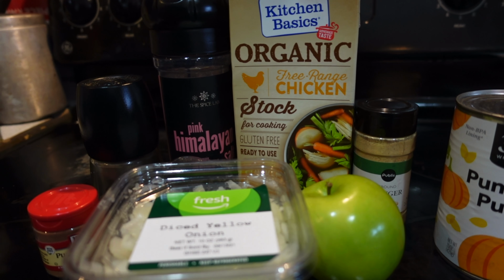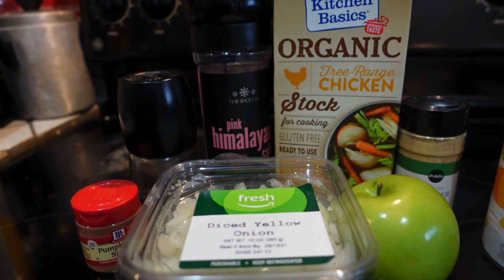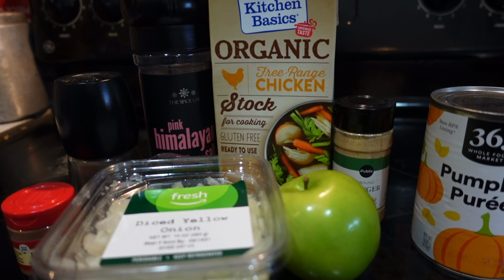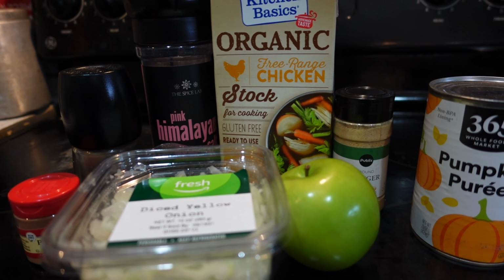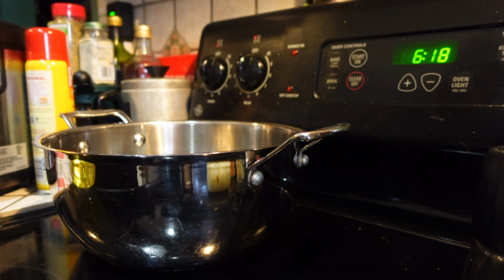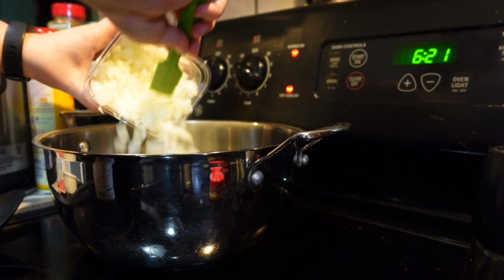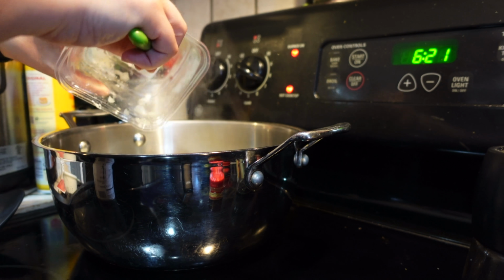Alright friends, as always, I'm going to start with our ingredients. You need a tablespoon of canola oil, an onion chopped, half a teaspoon of ground ginger, 1/8 of a teaspoon of ground nutmeg, although I prefer to use pumpkin pie spice, 1 Granny Smith apple that's been peeled, cored, and coarsely chopped, 3 cups of vegetable broth. I'm using chicken broth today, a 15-ounce can of pumpkin puree. Make sure you're using the puree and not the pie mix, half a teaspoon of salt, a 1/4 teaspoon of ground pepper, and then for the end, you want a 1/4 cup of sour cream and a teaspoon of lime or lemon juice.